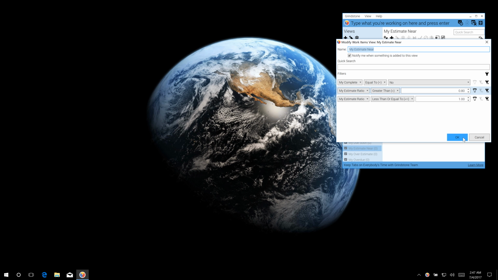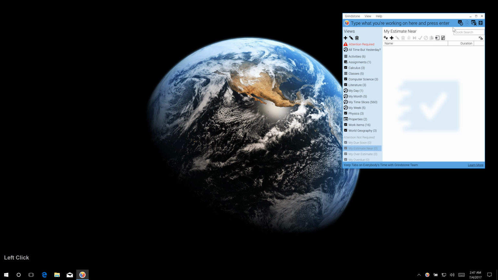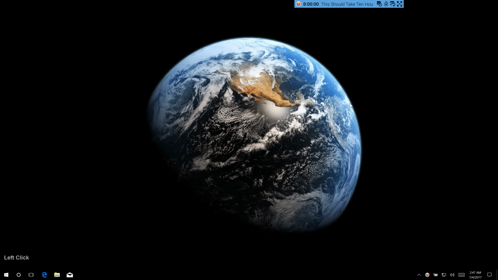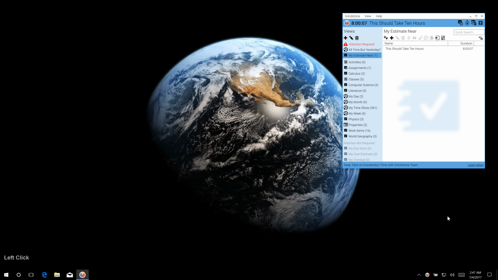If you set an estimate for a work item and track time against it, this view will cause Grindstone to get your attention when you go between 80% and 100% of that estimate. Filters can be a little tough to wrap your head around, but they are one of the most powerful features in Grindstone. Combined with notifications, they are the very definition of working smarter, not harder. Teach Grindstone what matters to you about your work, what to look out for, and it will remain vigilant on your behalf, requesting your attention only when necessary so that you can complete your current task with the proficiency that comes from having full focus.